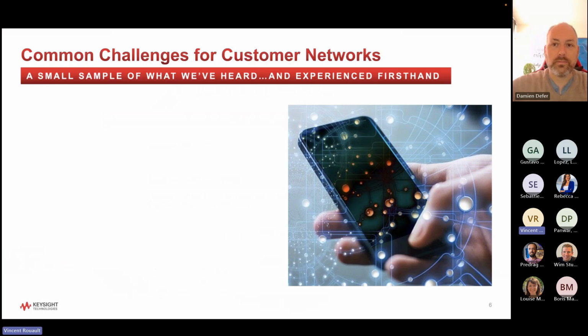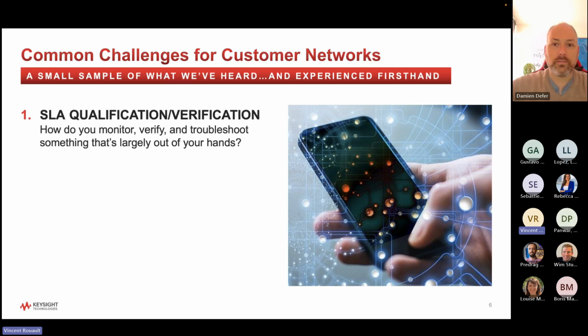And what are the customers asking for in this context? They are really worried about anything dealing with the SLA. What do they really have in terms of service from their providers, and how can they understand and qualify the SLA itself and check it? This is a common request we have from the very starting point when you buy a new service from, for instance, a service provider.